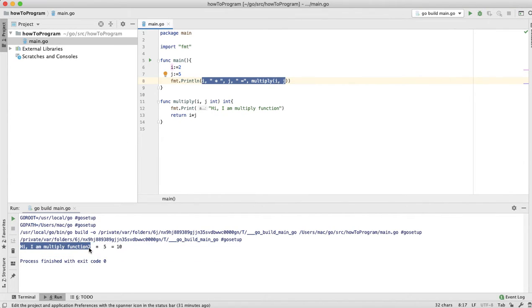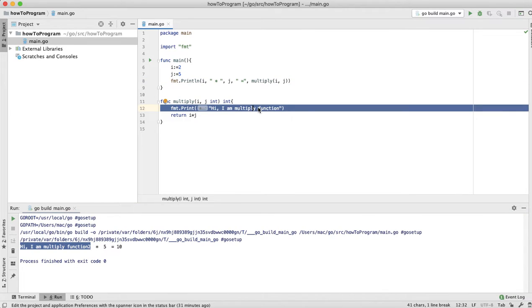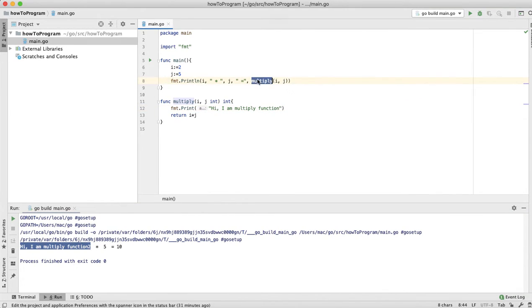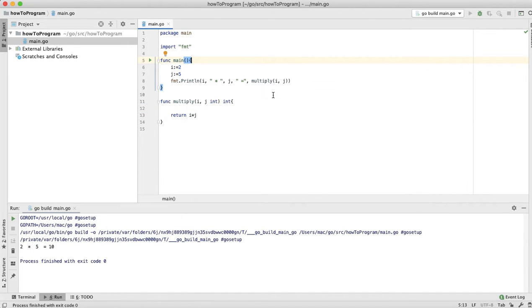This is clear from here: the output "hi I am multiply function" is the first output in the program, even though i and j come before multiply. Println doesn't output anything before evaluating all parameters. This is why i and j are outputted afterwards. Okay, let's delete this and our program will be like the first.